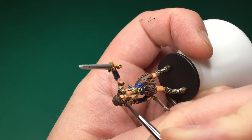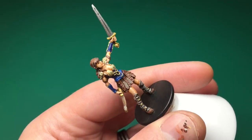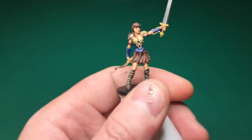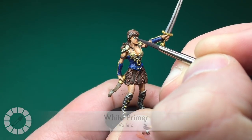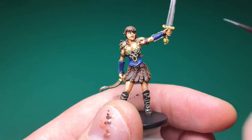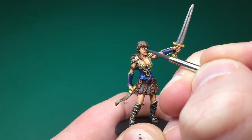And then I'm just going to finish off by adding in her eyes, which I always do at the end just in case I mess this up, so I won't bore you with the worst looking eyes in the world. So that was just a little bit of black to give her some outlines to her eyes, and then I'm going to take the white primer and just paint in two eyeballs on top of those black sockets that I painted in just moments before. So very, very carefully using the number two brush.